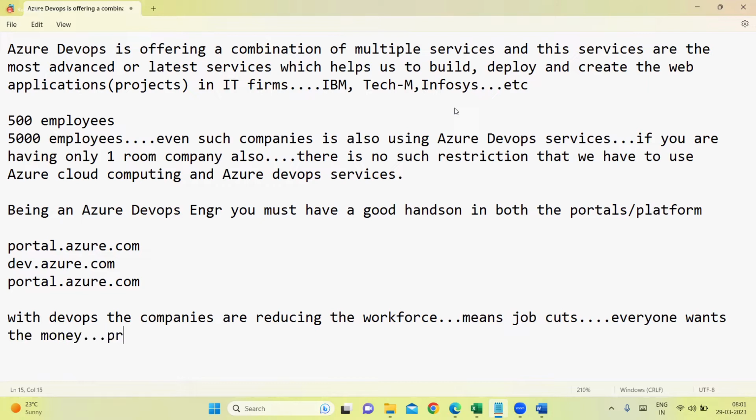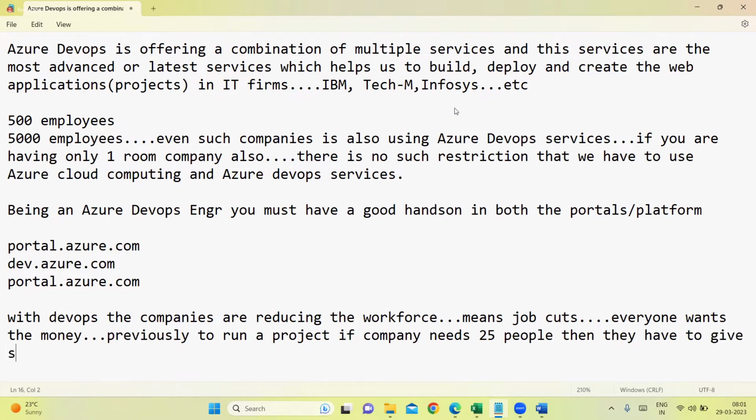Previously, to run a project, if a company needs 25 people as an example, then they have to give salaries to all 25 people.